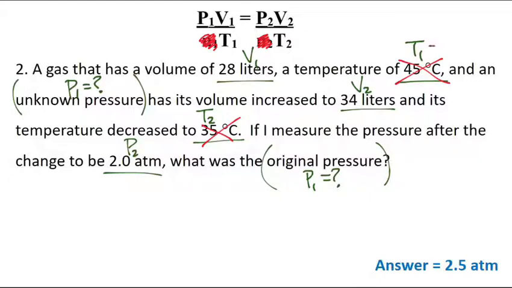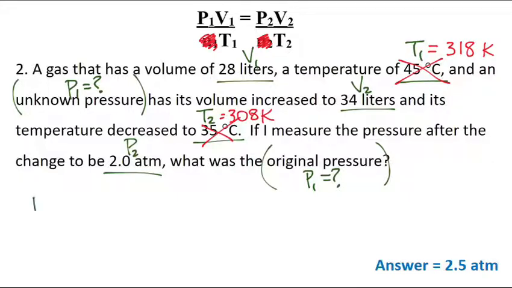So what I tend to do is actually fix these. As soon as I write down and label this T1 and I notice that it's in Celsius, then I go ahead and I take 2 seconds and add 273 in order to turn that into Kelvin. And when I add 273 here, it gives me 308 Kelvin. So now these are ready to be plugged into our equation and set up.